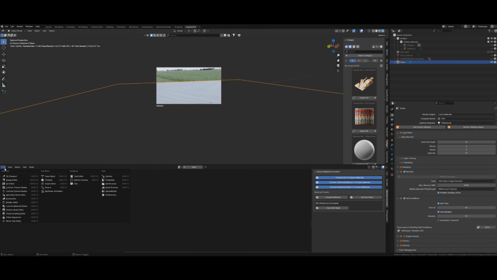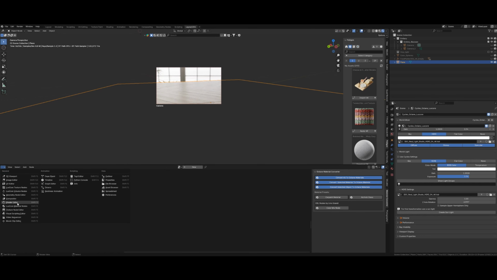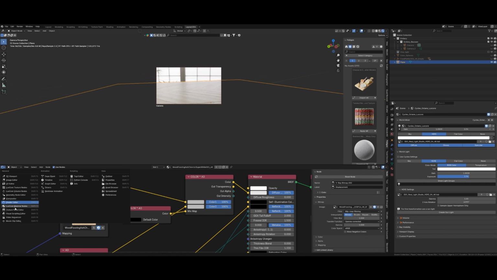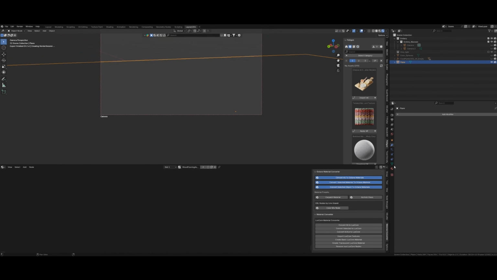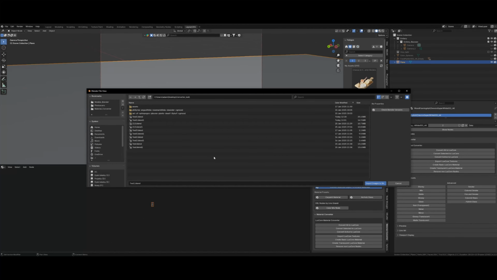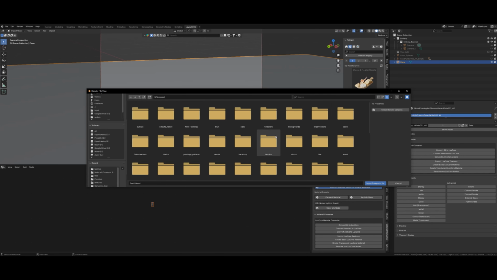I want to show you another option. We have to change the environment to other engines. And if you've got a shader, and if you would like to make your own material, for example here, we have to delete. No, we don't have to delete because it's not using a modifier.